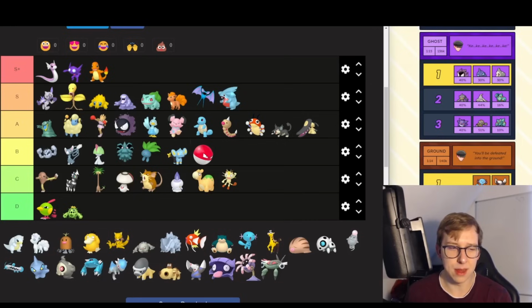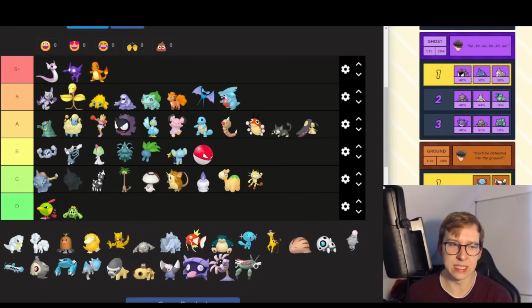Next one is going to be the Banette, which I have to put into the C tier. It was cool in the first seasons, but right now it's not really the best Pokemon.